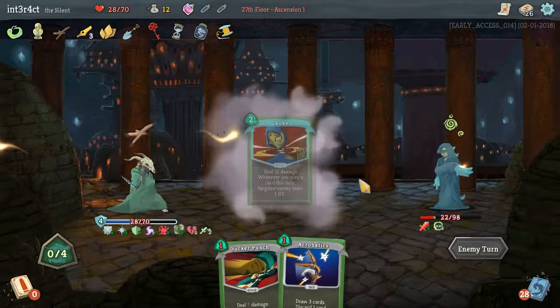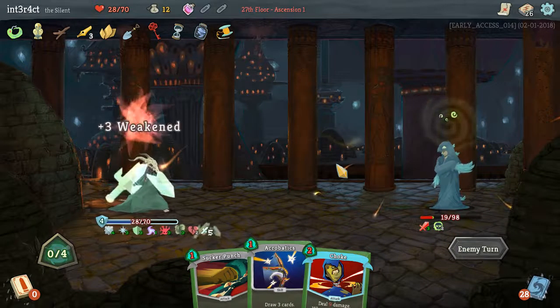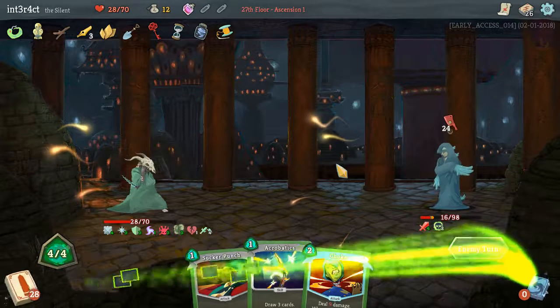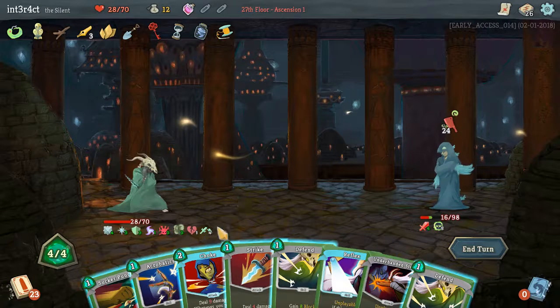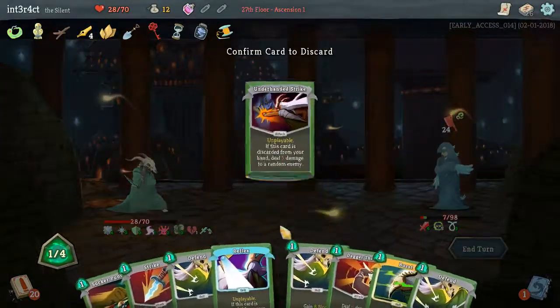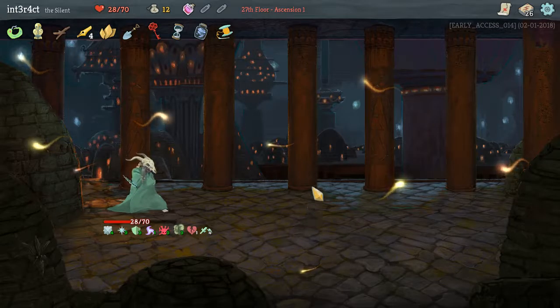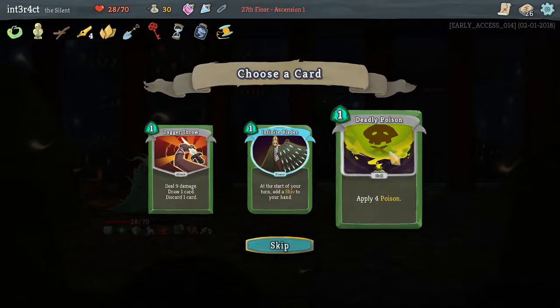Sucker Punch, good one. Acrobatics, Choke. Choke actually, we probably have the kill with Choke, honestly, depending on what we draw. Yeah, I think this is a pretty easy... I think Choke is an easy kill here, especially with discarding an Underhanded Strike. Yeah, there you go. Block potions, always nice.